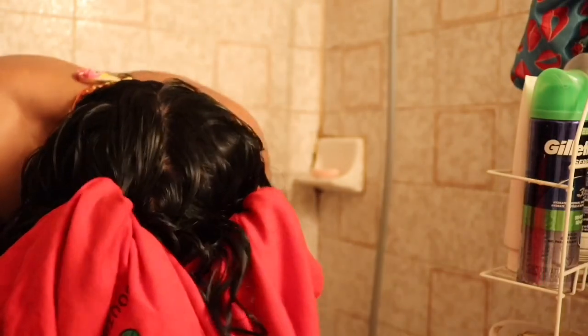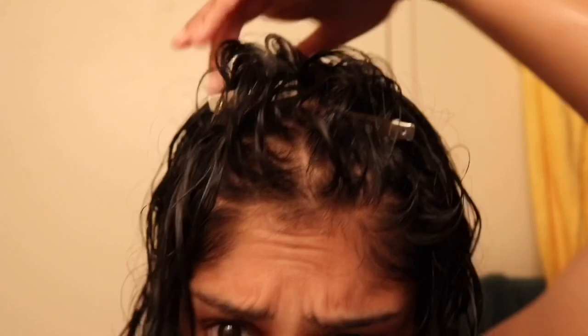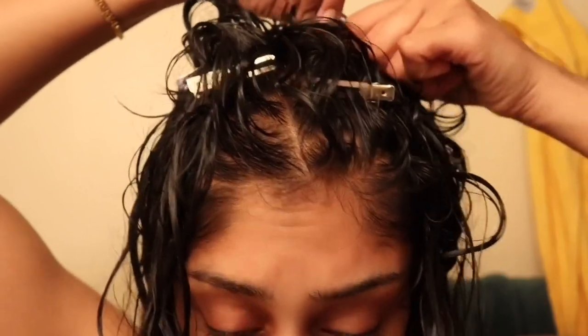I use a pulsing method to get as much water out as I can because my hair takes a long time to dry. Then I add clips to my roots — I could do an entire video on different clipping methods, but today I'm just doing the little rainbow technique.